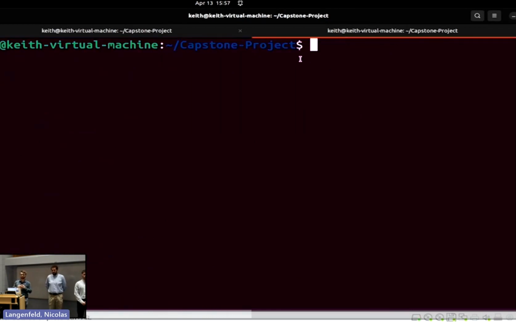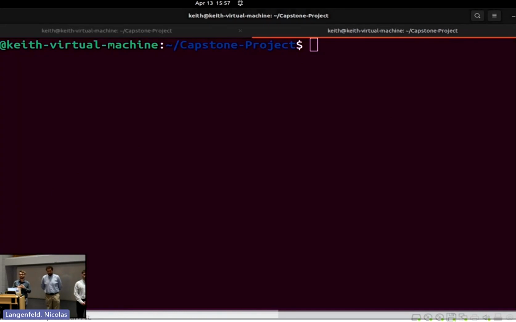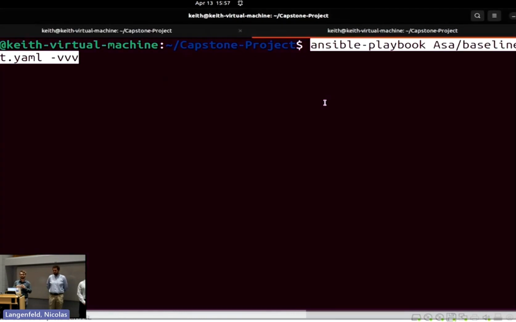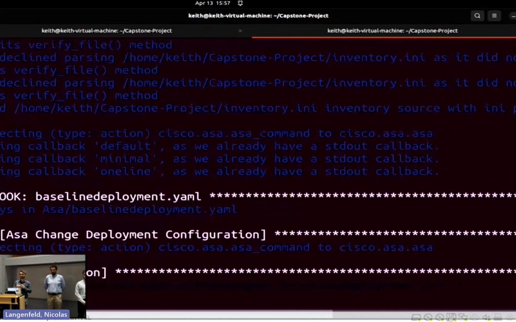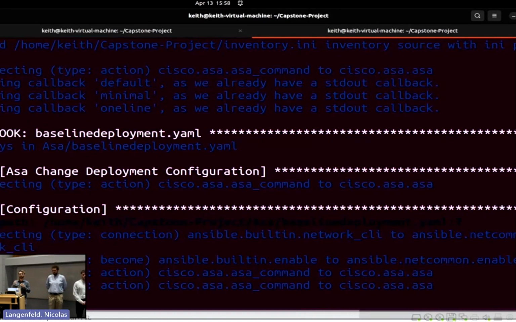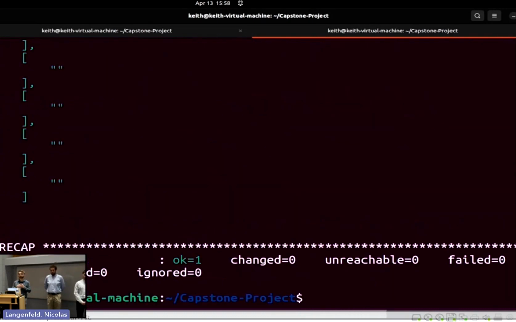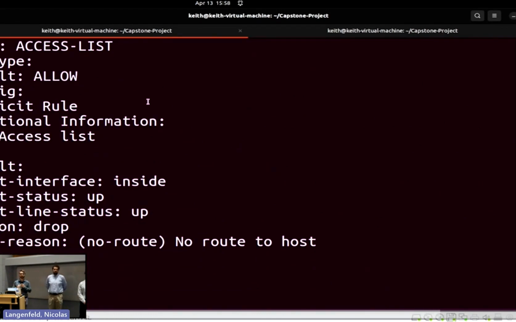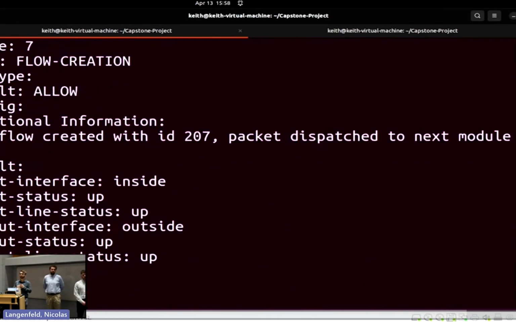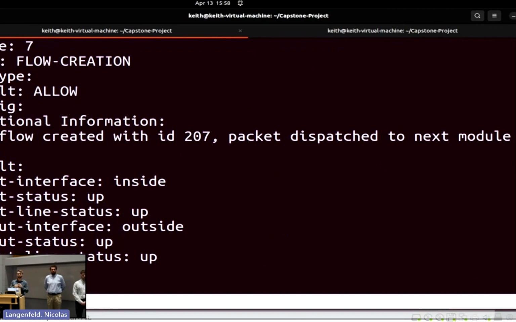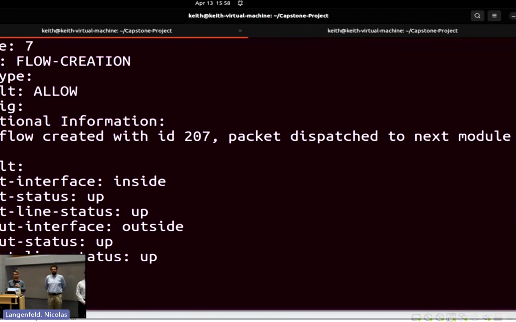And then if we go to our CLI, we'll enter the command ansible-playbook and our playbook. Ansible is very nice in the fact that you can break these things up into multiple tasks and see where exactly your playbook will fail. When it's all green, you can see that it's all good. And if we go back to our ASA, we can see that the host name is now Capstone, and our packet tracer command has now run successfully.